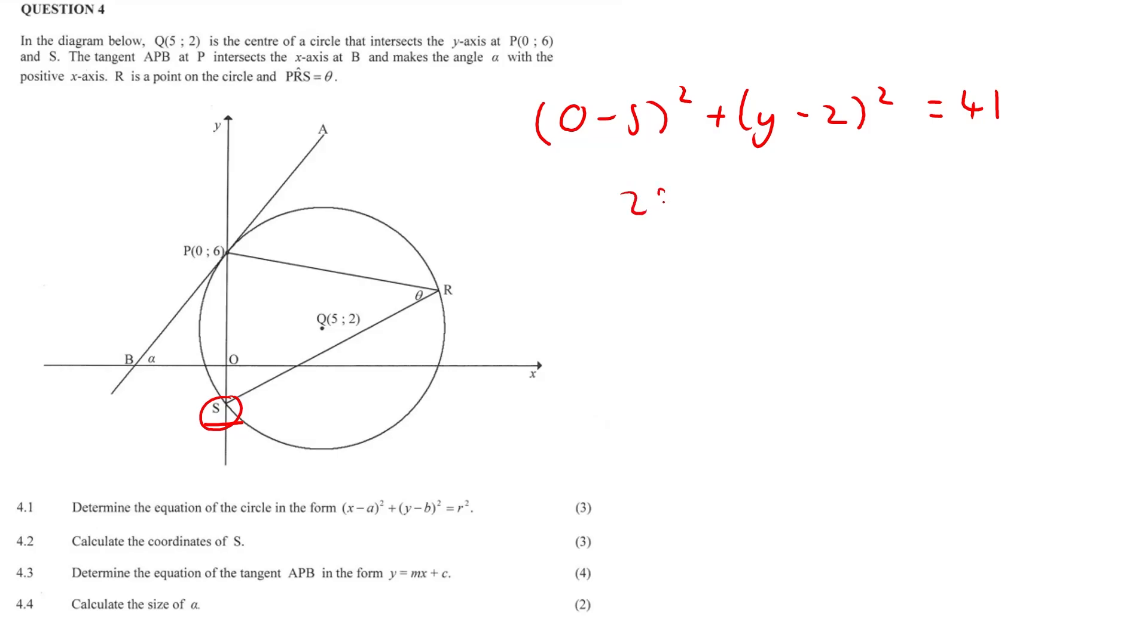Let's simplify it. 5 squared is 25 plus (y minus 2) in brackets squared is equal to 41. We need to multiply out these brackets. So we get 25 plus y squared minus 4y plus 4 is equal to 41. Okay, we just foil out these brackets, and that's what we get. Let's make things a little bit prettier, equate it to 0.